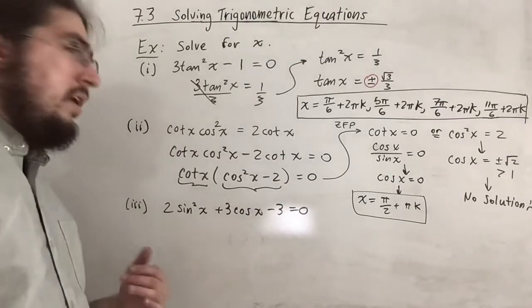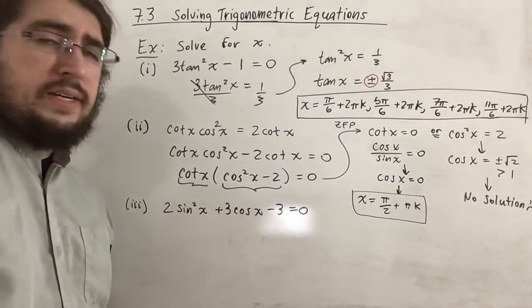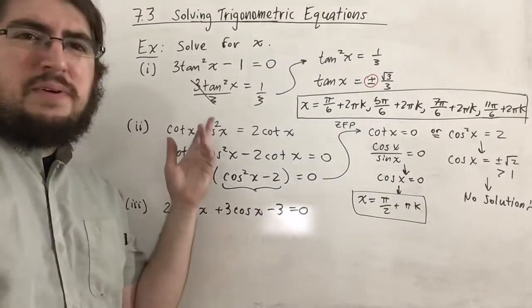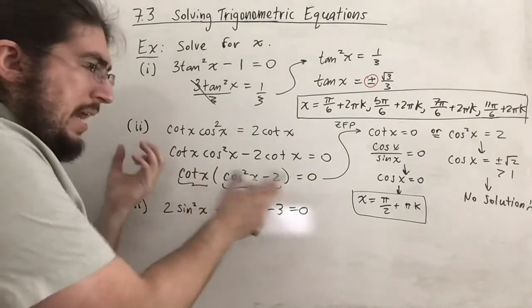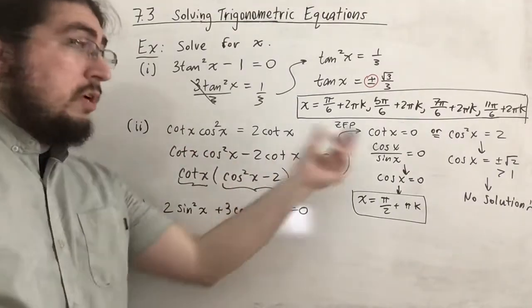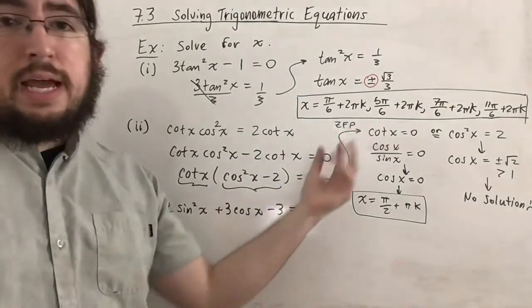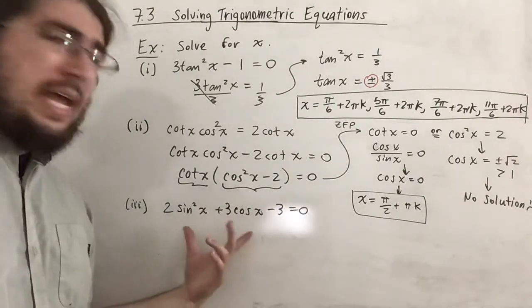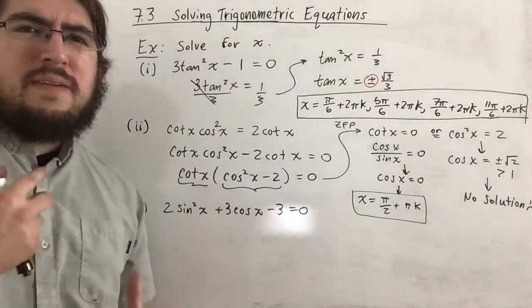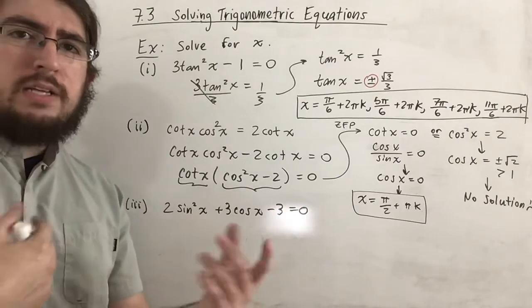So now for this one, similar to the previous one, there are two trig functions involved. But it was different there because we could factor one of them out and then handle each individual equation, and each one only had one trig function. Here we can't quite factor it out. So instead we have to figure out, is there a way we can write one in terms of the other?